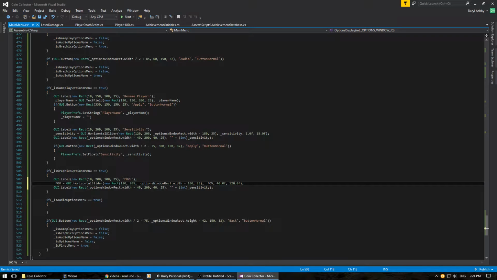And then what I want to do is basically say that's 60. Wait, I can't say 60. What did we say before at the top? It was 150 to begin with, wasn't it? Yeah, 150. So 150, 155 for that one, and 150 for that one. And then underscore field of view. So I'm going to typecast that as an int.